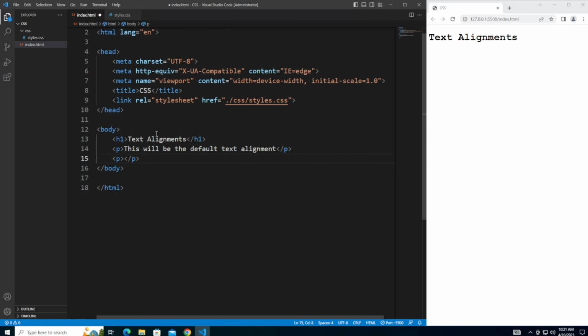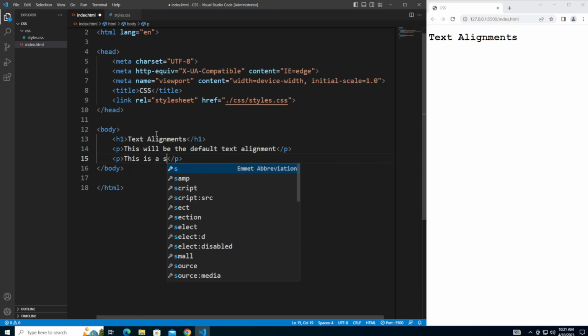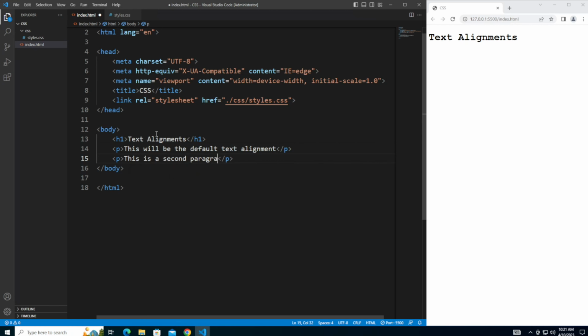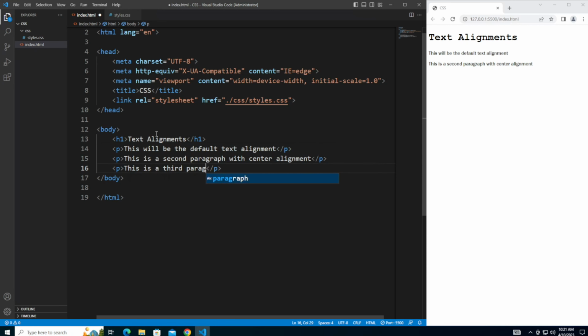And for the second one, this is a second paragraph with center alignment. And for the third one, this is a third paragraph with right alignment.